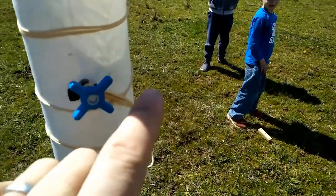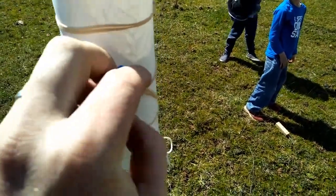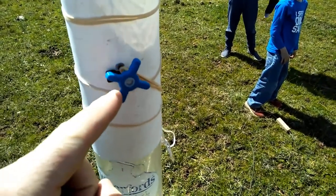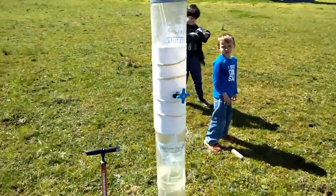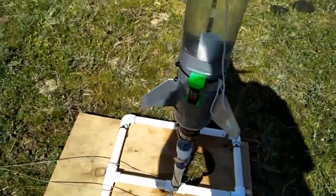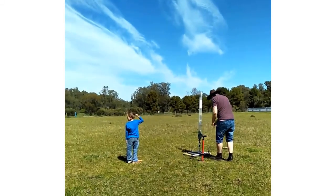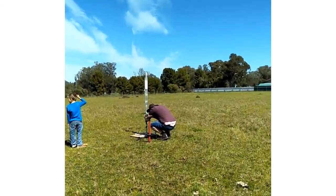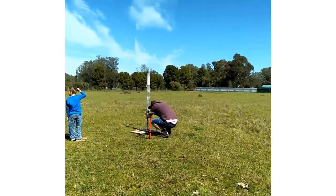This is how the parachute deployment mechanism works. A rubber band is wrapped all the way around, and then the very end of it goes on this timer. The timer turns, and then it just slips off and unravels. That's how it works. We're all ready to shoot now — I've got my altimeter set up, going to set it going, and then we're going to shoot.